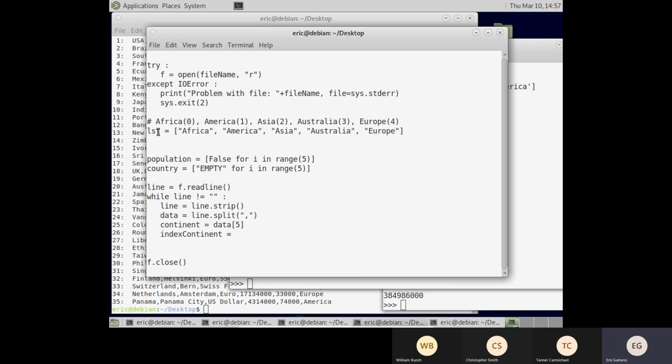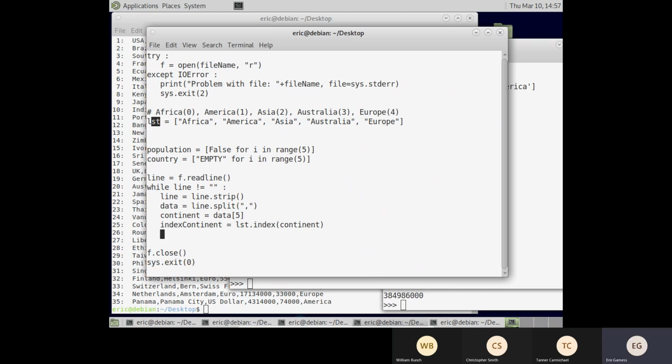I have this list that I define for that, no? LST.index of what? Exactly, of continent. Correct. Okay, now that I have the index, let me check if we already have data.